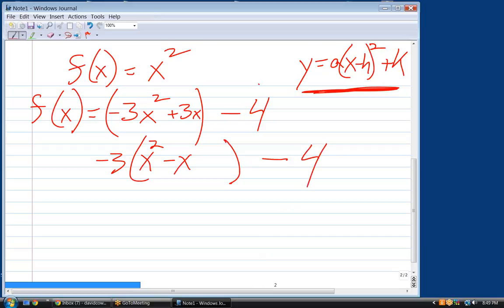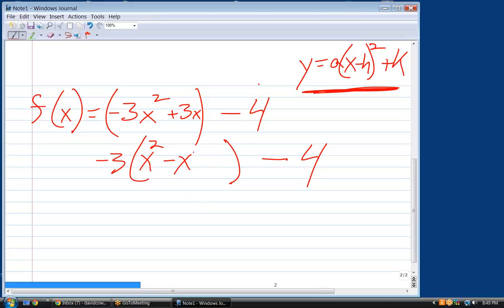Now, have I changed the function, or do I still have what I started with? No, I haven't, really. Well, no, because it's factored. Right. In other words, if I multiply this back together again, I got exactly this. And that's the key thing. You always want to make sure you never change the function. Okay? Okay. So now I can complete the square inside the parentheses.